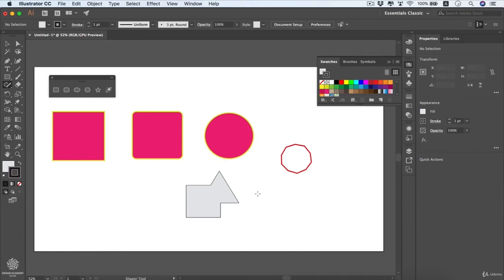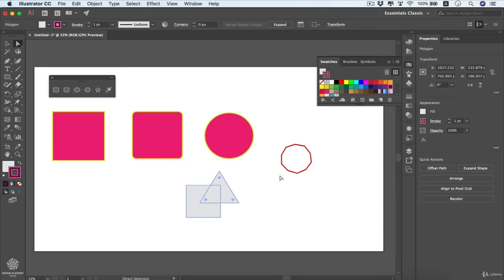However, you can change the color of each shape separately by selecting the Direct Selection tool. Now we are controlling our triangle, and let's choose that color for stroke and that color for fill.